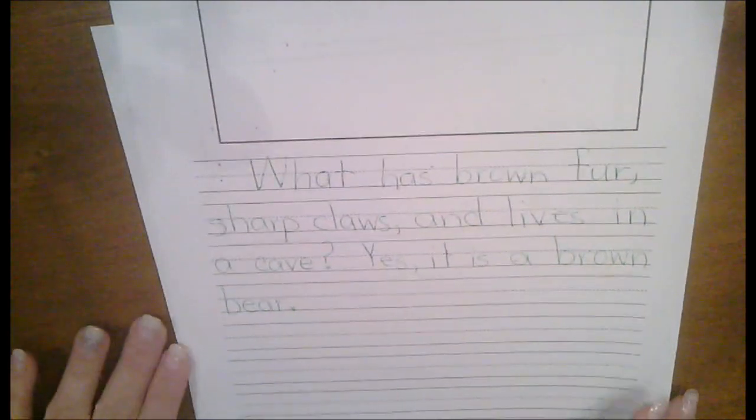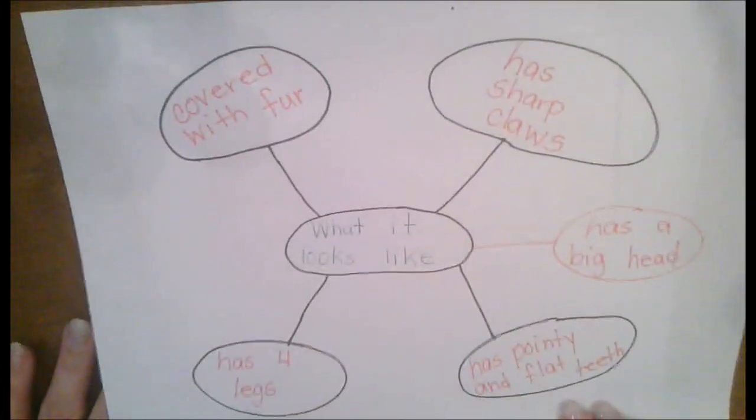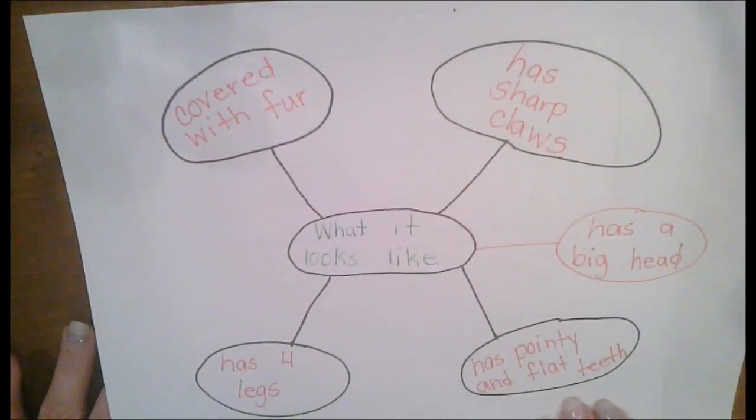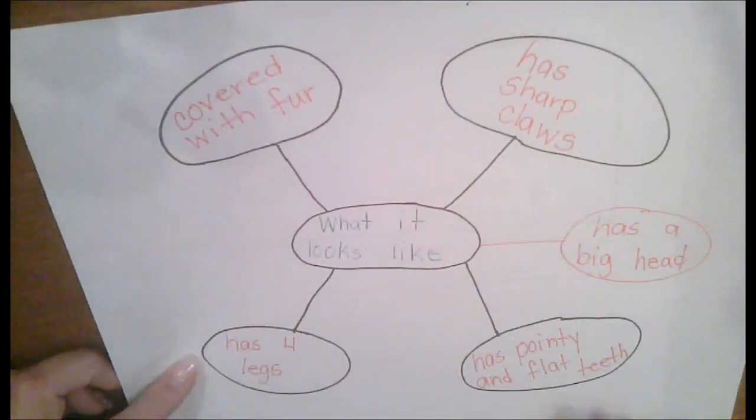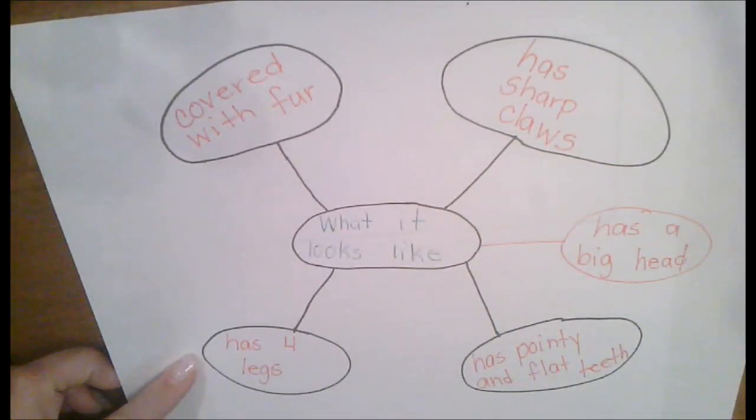What has brown fur, sharp claws, and lives in a cave? Yes, it is a brown bear. Today we're going to start writing information about the brown bear. We're going to use the web that we made, all the different webs, to write facts about the animal, the brown bear.